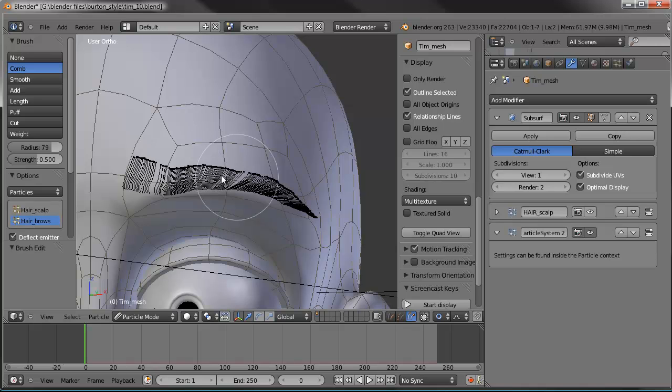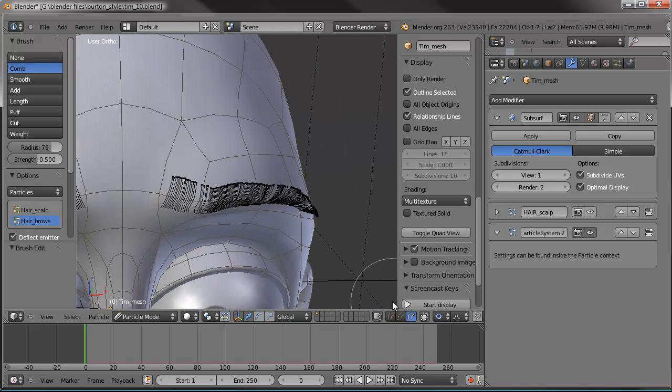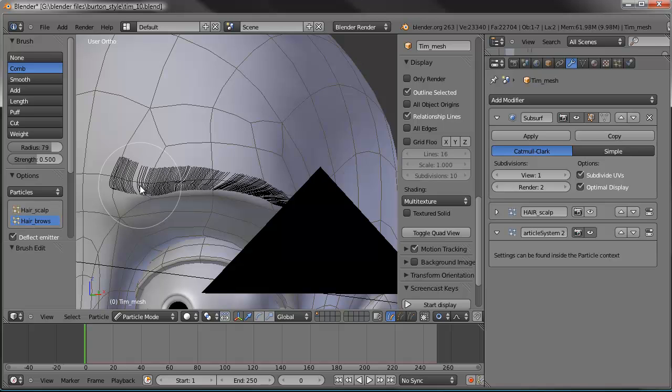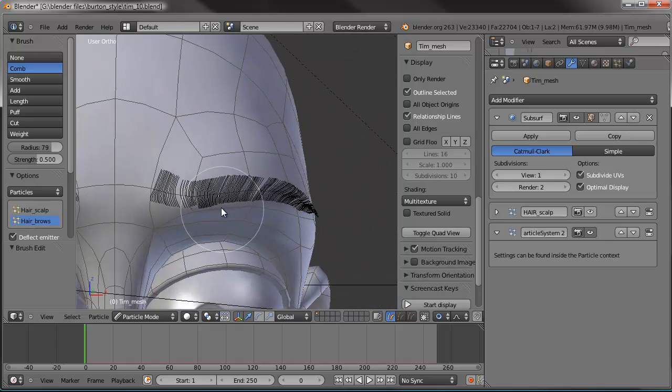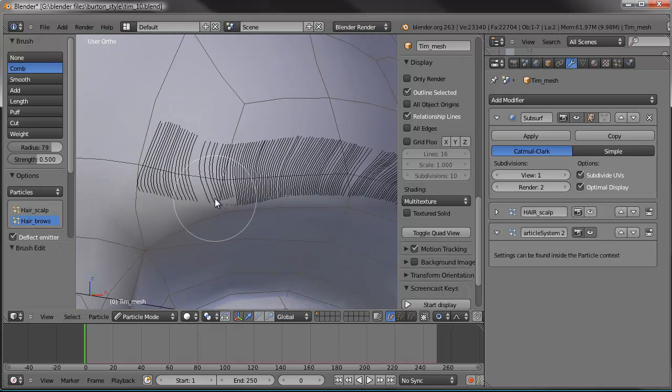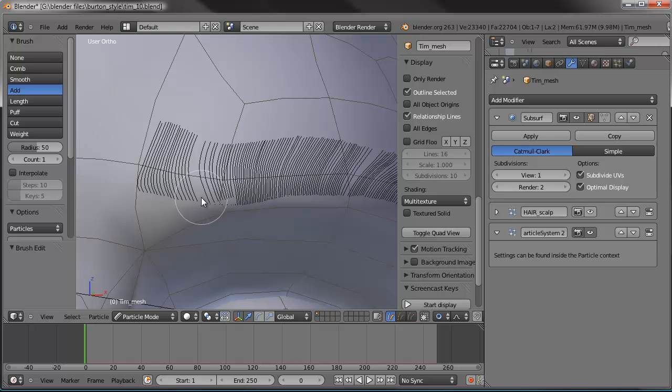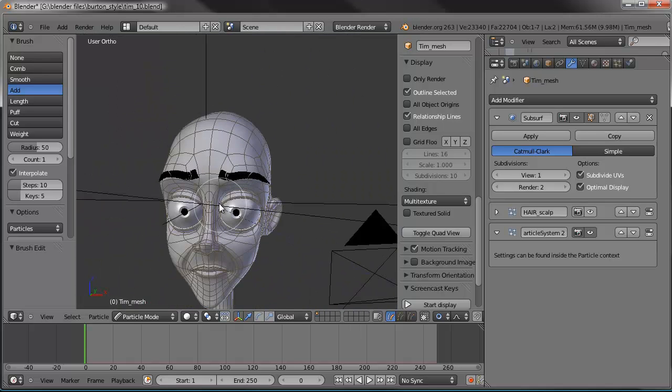And then maybe once we get them all puffed out a little better, we can grab the whole area and just kind of get those shaped up a little bit better. So there's a couple of emptier spots right there, so let's add one more. Now we need to turn on interpolate, but we'll add one more dot right. Well, if we can click in the right area, there we go. Okay, I think that'll work.